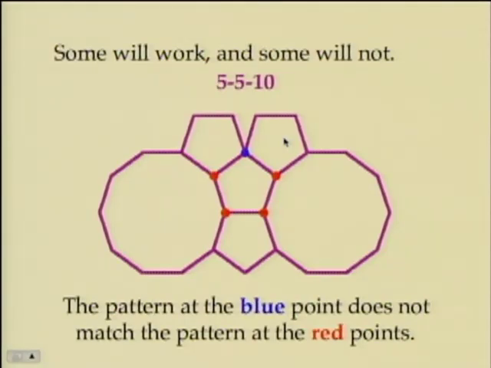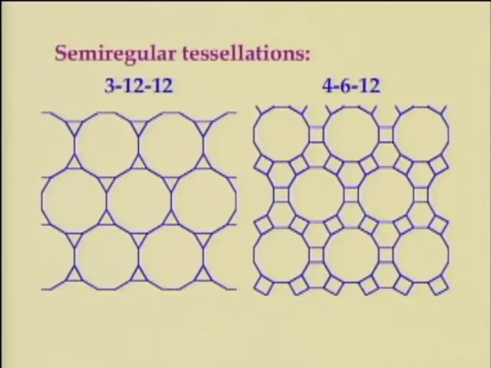And I think what I'll do is I will simply show you, rather than go through this exercise with all of them, I'll show you the ones that do work. Okay? The 3, 12, and 12 work. Although, and so does the 4, 6, and 12. These are some nice, cool patterns. I have to say that these would look neat on a wall or a tile floor or something like that. Although, good luck finding a 12-sided tile, regular polygon tile. That might be something that could be special made, but you may have trouble finding that at Home Depot or Lowe's or something like that.